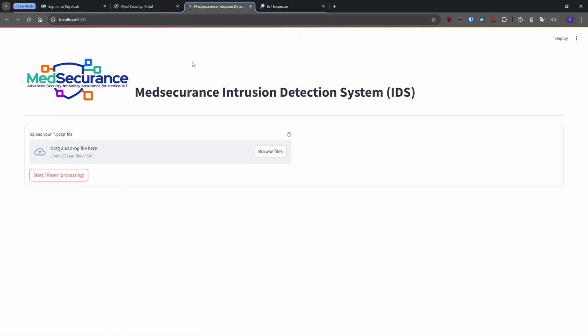The next tool is the intrusion detection system. Currently, the tool is supporting the analysis of network traces in the form of pickle files, and is using 2 different AI models. The first one is responsible for analyzing the initial trace and trying to see if there is any kind of attack. And if the first model identifies an attack, then we run a second model that is trying to identify the type of the attack that was detected on the network trace.